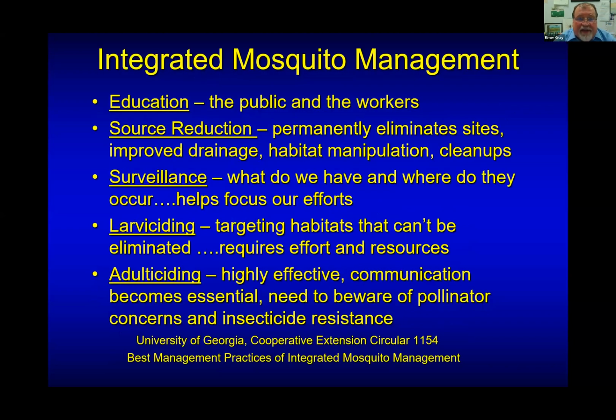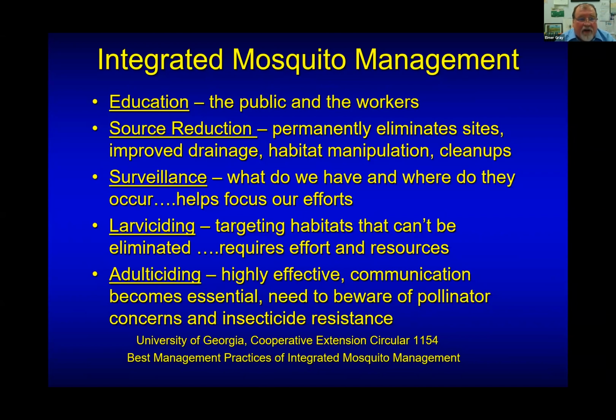Integrated mosquito management is a broad topic that I have a little bit different approach to than some people. I serve as the public health extension specialist here in Georgia, and we have many very small programs where there's limited resources and the populace only wants certain aspects of mosquito control done. So while that may not be a comprehensive program, we do have comprehensive programs. Chatham County down in Savannah, as many people are aware, is a great program, uses all facets.